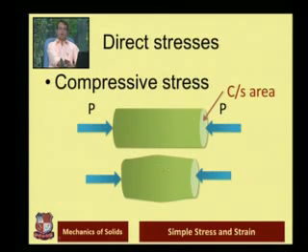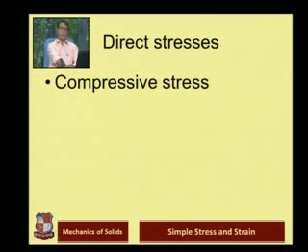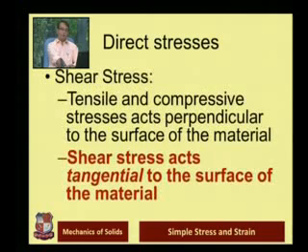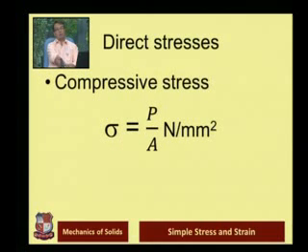This deformation occurs only in elastic materials. If we take a brittle material like a chalk stick, then if you apply compressive force, it will not decrease in length, but rather it will simply break off. The same equation which we will be using to find out the compressive stress, that is sigma is equal to P by A Newton per mm square.